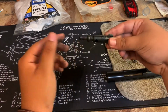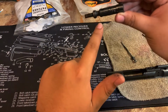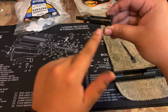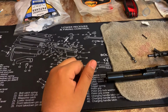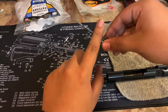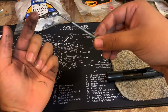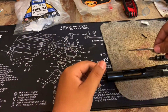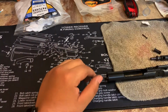And now we've got to get to the fun part, cleaning. Most of what you see here is actually carbon and copper, so you want to definitely get all that out. One thing you want to avoid when I start showing you how to lube stuff up is getting the firing pin wet. You can see it's already wet from all of the residue, which is not good. You want to definitely get that dry and keep it dry. But yeah, I'll show you guys how to lube everything up, clean it up, and put it right back together.